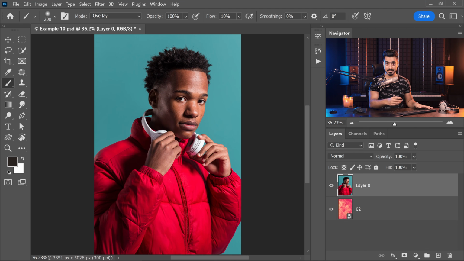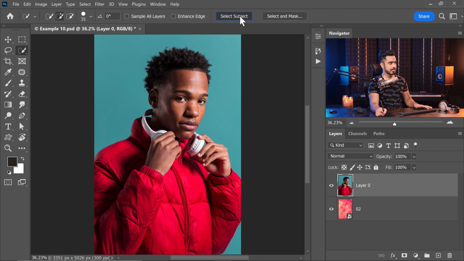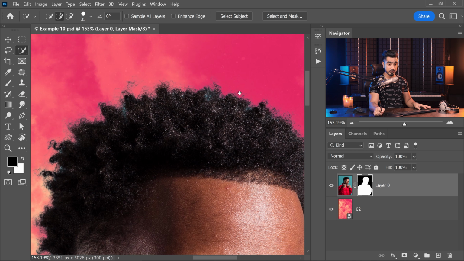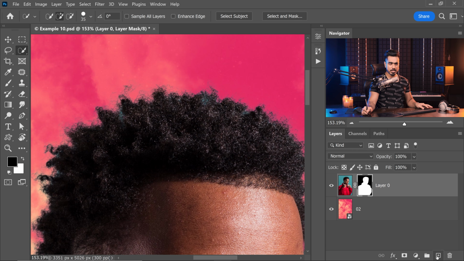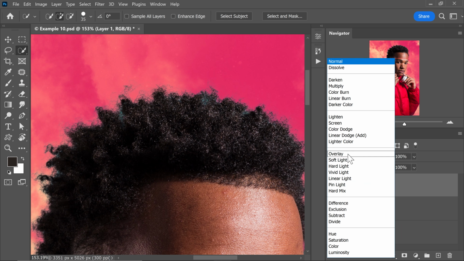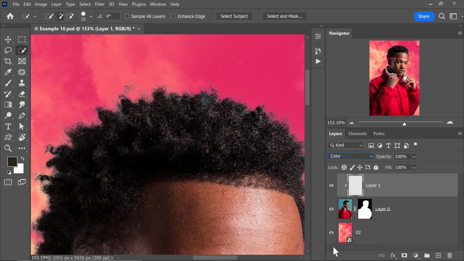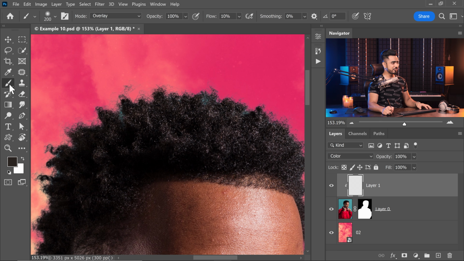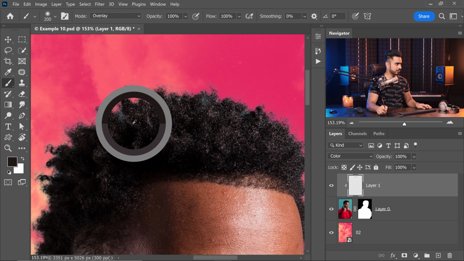So first of all, let's make a selection of the subject. We have our new background right here. So click on select subject at the top and let's click on the mask button. Now as you can see, it's bringing in the color of the older background. If we simply try to create a brand new layer and clip it and change the blend mode to color here, it might not work. Sometimes when the brightness of the new background is different, it just doesn't work. So if you take a sample and you try to paint right here with the color blend mode, let's increase the flow.